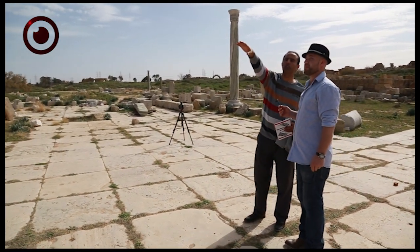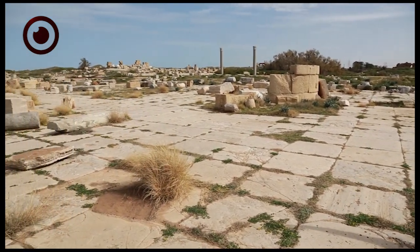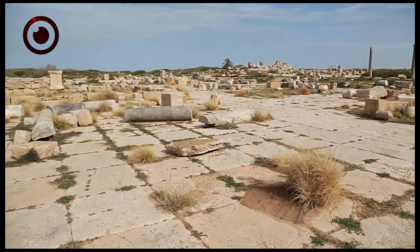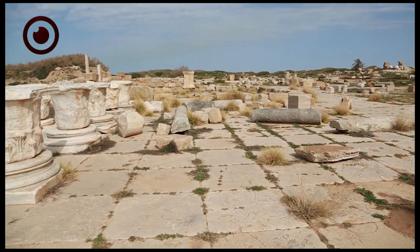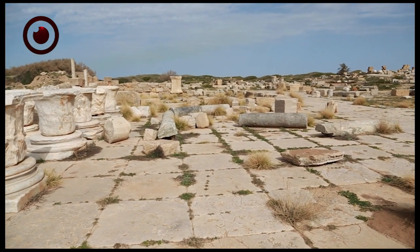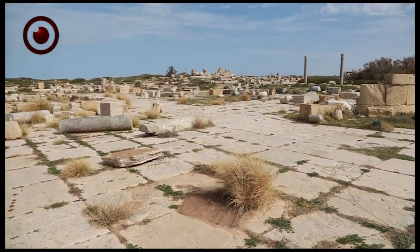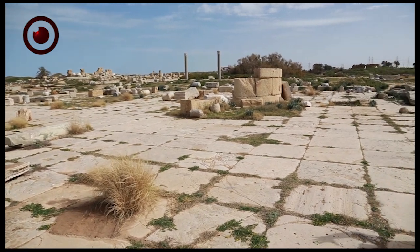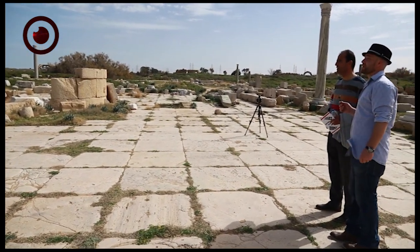Okay. Now we are very close to the sea, as you can see behind these little hills is the sea. I can smell it. I can smell it before I see it. Yes, like a beautiful sea breeze. The harbor is very, very close here. This is the closest area to the harbor. Okay. So the harbor and the old city go together. The lifeline of the city. Yes. The lifeline would have been the harbor.